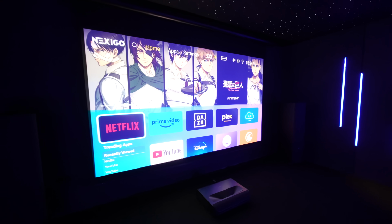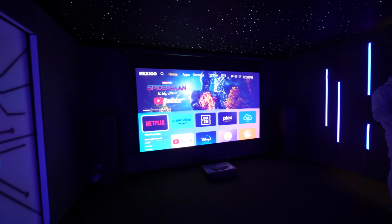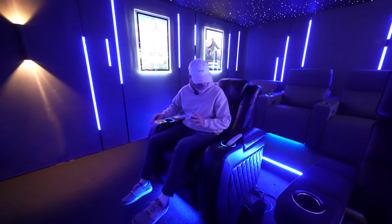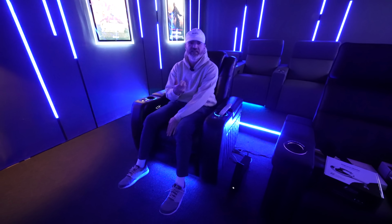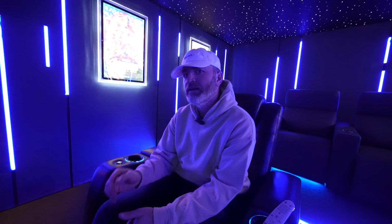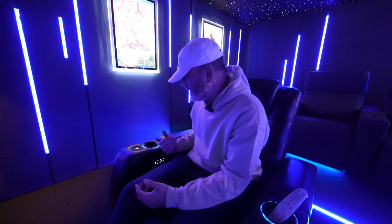You've got your smart TV functionality, you've got your apps, your Netflix, and so on. You have inputs as well if you want to throw a PlayStation or something into it. The coolest thing here, I mean, maybe the coolest thing in the entire theater is this DBOX connectivity. Basically, this chair is going to be responding to actions that are happening within the movie that you're watching. And it's kind of wild. I mean, you just throw the movie on, it knows which movie you're watching, and then adjusts itself to match every single scene within the movie.